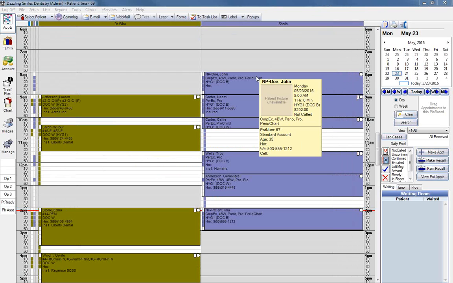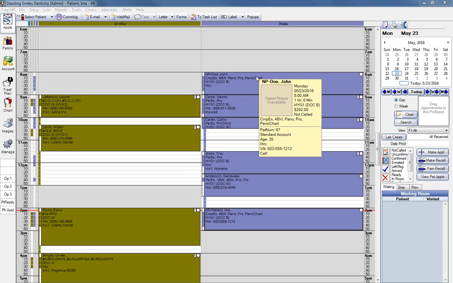So what is the kiosk feature of the Open Dental program? The kiosk is basically a feature that allows you to have your patients complete and sign any necessary paperwork electronically right within the dental office, and then you have the ability to import that data right into the patient's chart.